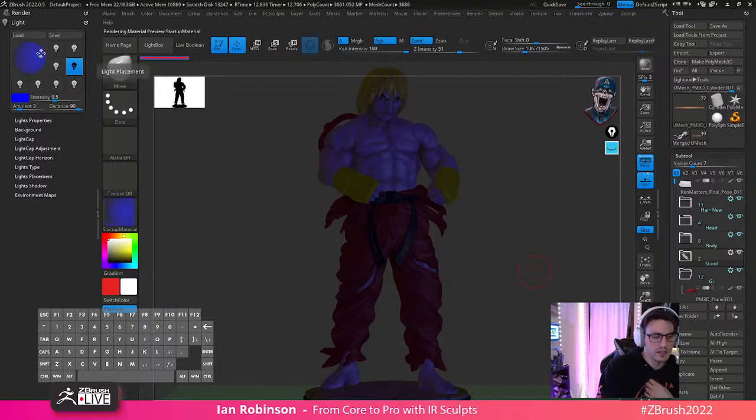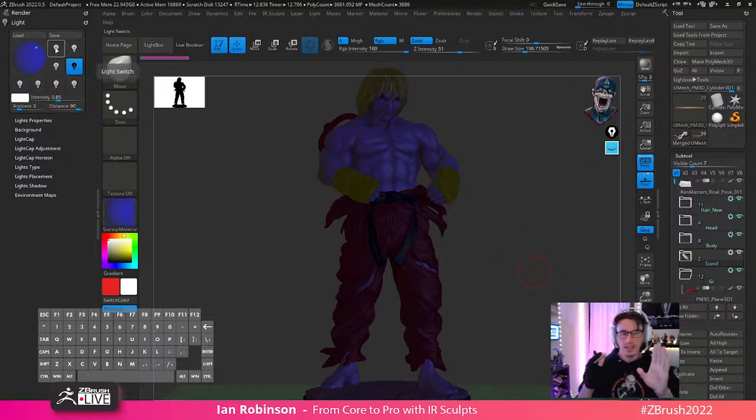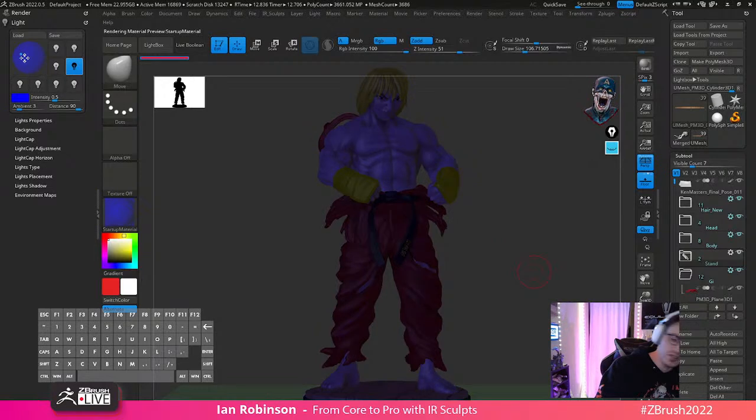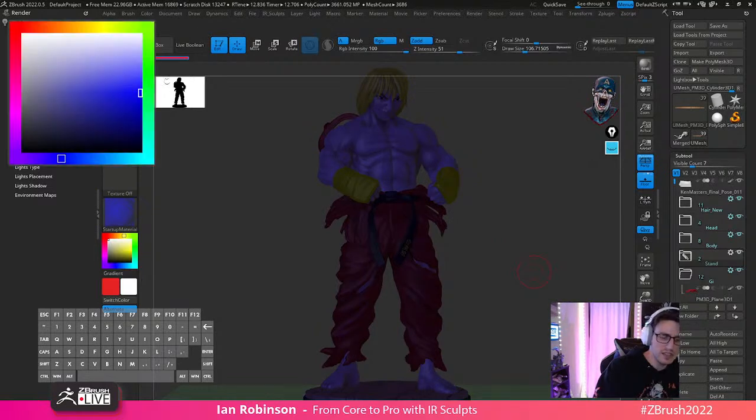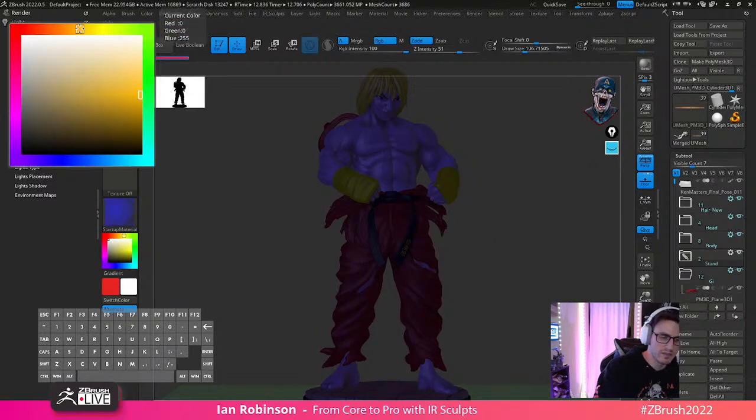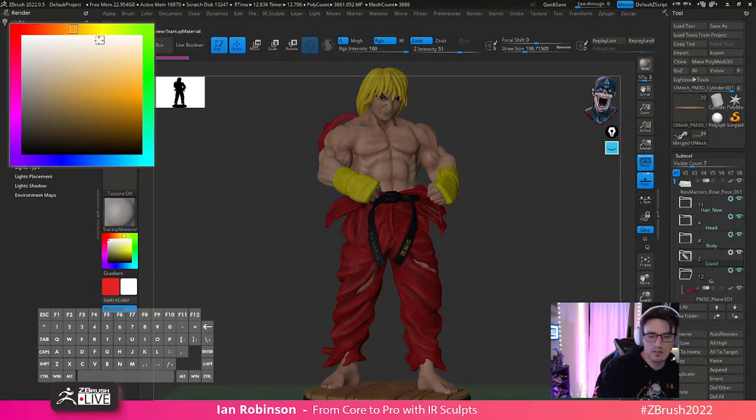Now from here, I have the main light up here in this corner, and I have the rim light back here. So fill light and key lights, in my opinion, should be opposite of each other, right? Basically doing a 3-point light. So you have your rim, then you have a key, then you have a fill. Fill's going to be softer typically. It's just going to fill in any parts that are unappealing. So we're actually going to drag that to this other side, okay? Definitely going to change that color from blue to something maybe a little bit warmer.